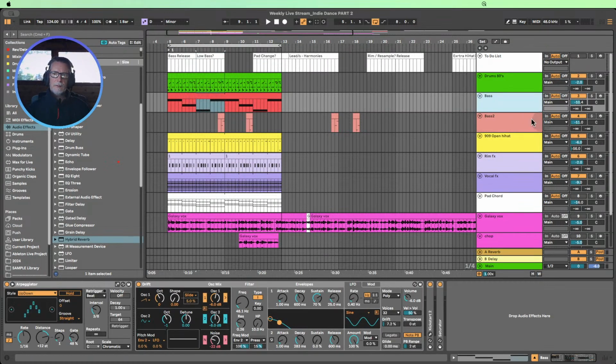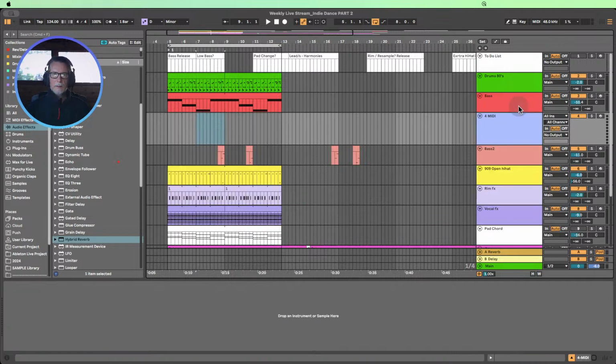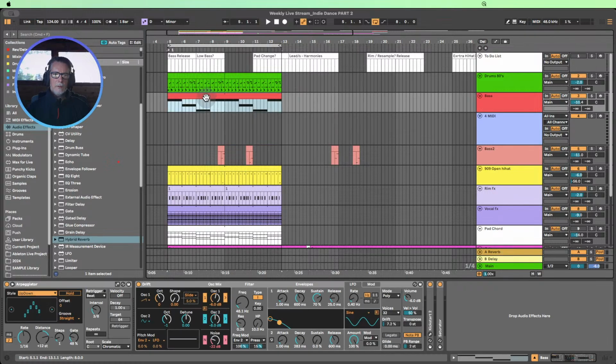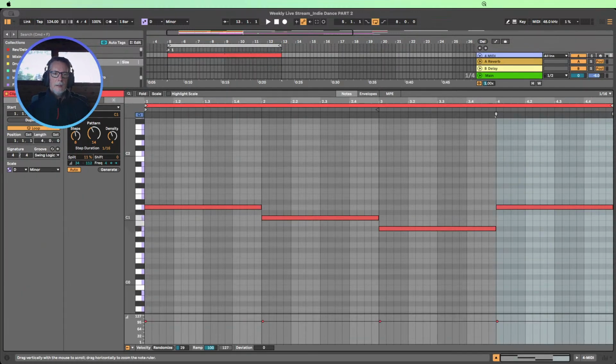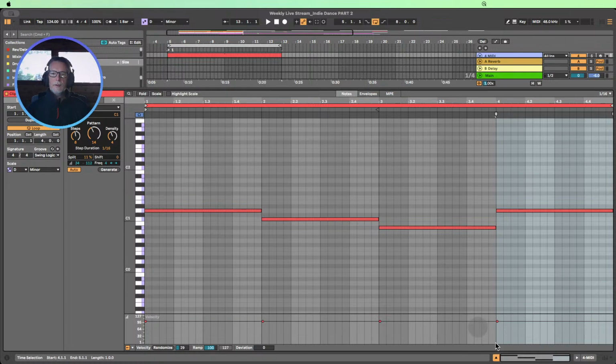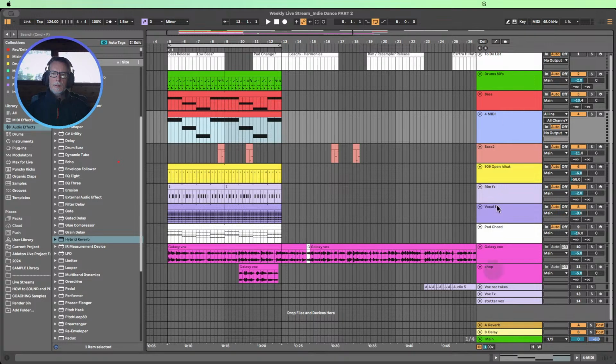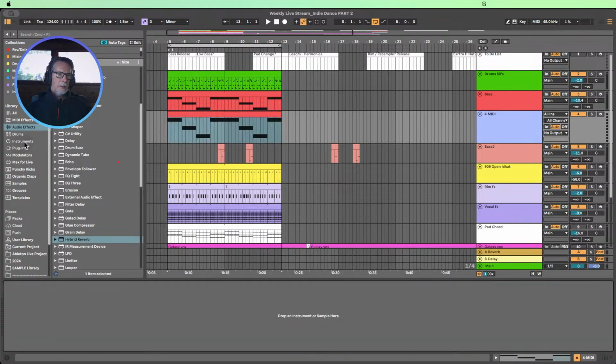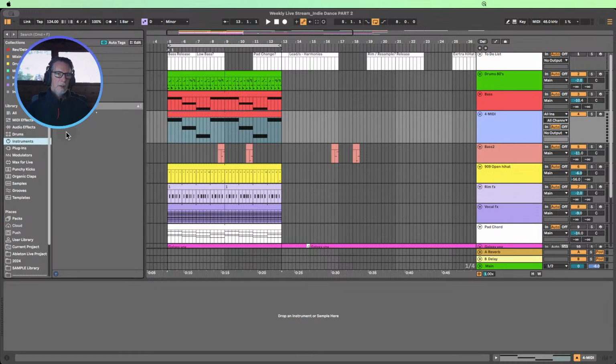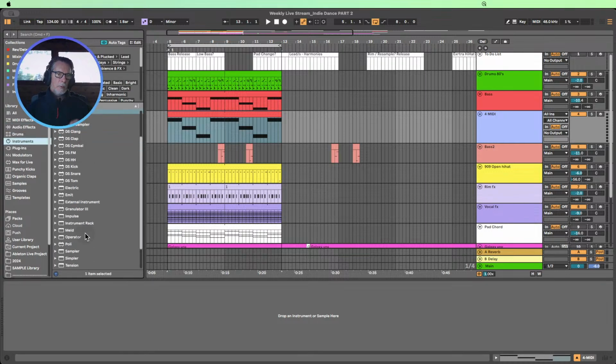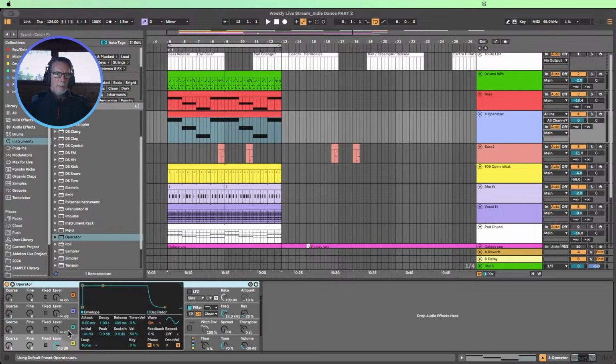So let's try maybe a low bass as well. So we might even take it all the way to a third bass, but we may not as well, but we're going to see what happens. So I'm going to copy this bass down. That's the MIDI from the original bass line here, and it's kind of low enough, the notes that is. And what I want to do with this one is just maybe have something very clean and simple that would be like a club sort of bass line here that would really reinforce the lowest of lows. So let's maybe say we just start with an operator, one oscillator with a sine wave. And let's just have a listen to what that sounds like. Turn off the other bass for a second.